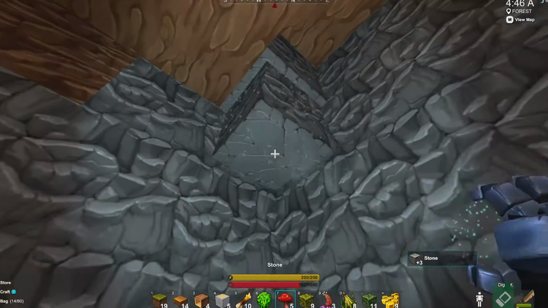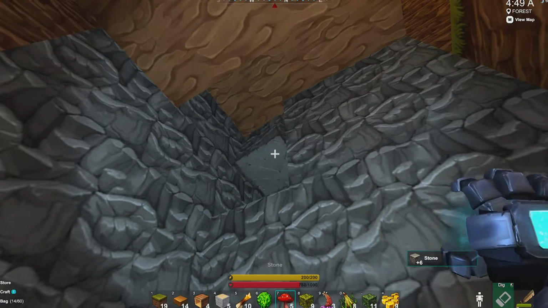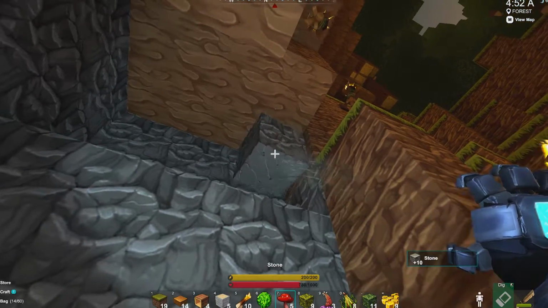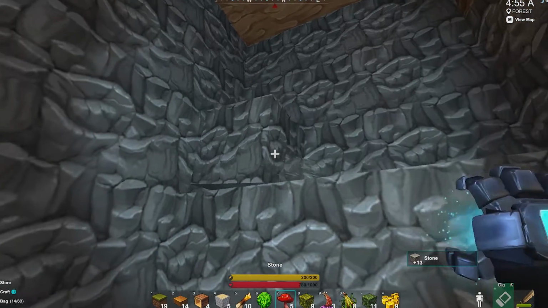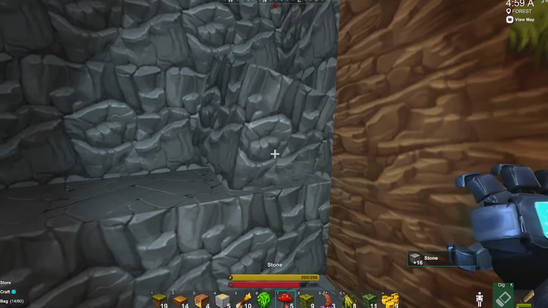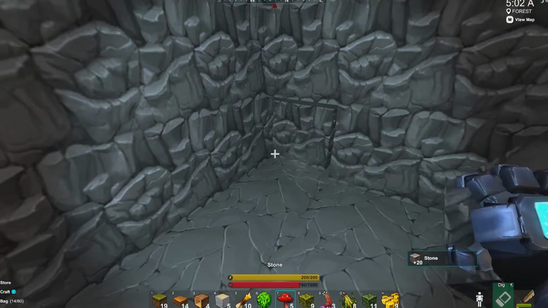Let's get all this stone right here. Just a little bit. Just a little bit more. The sun is coming up. Thank goodness. So by the time we get back up to the processor, we craft our stone sword and whatever else we may need, and then we can start building our base.